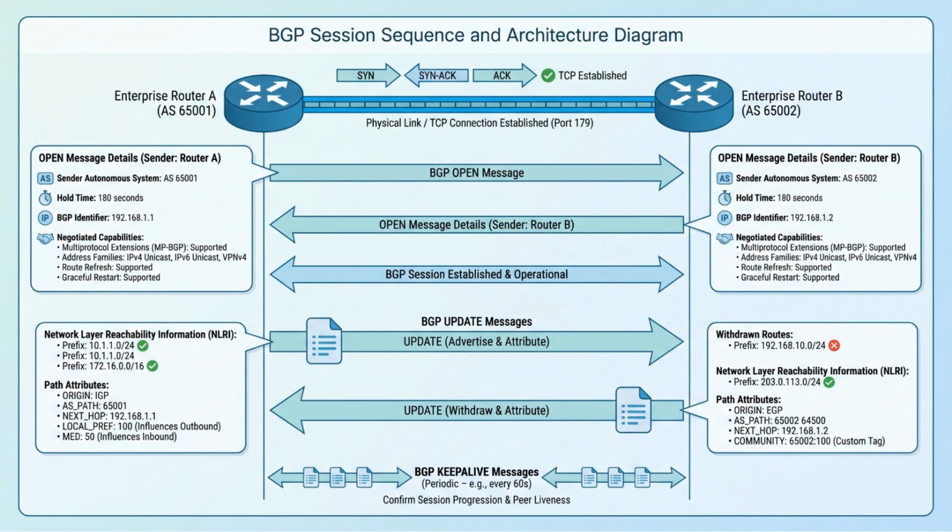The open message starts the BGP conversation after TCP is up, carrying key parameters like the sender's autonomous system and BGP identifier. Capabilities show which address families and features can be understood in this session. Update messages handle routing. They advertise new prefixes, withdraw old ones, and include path attributes. If open is accepted, routers send keepalive messages to confirm the session is active.